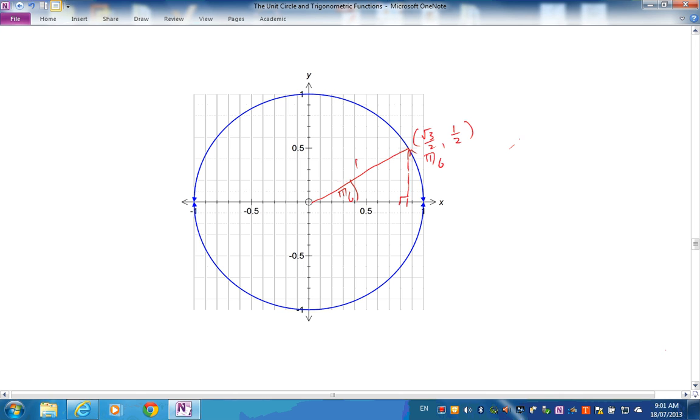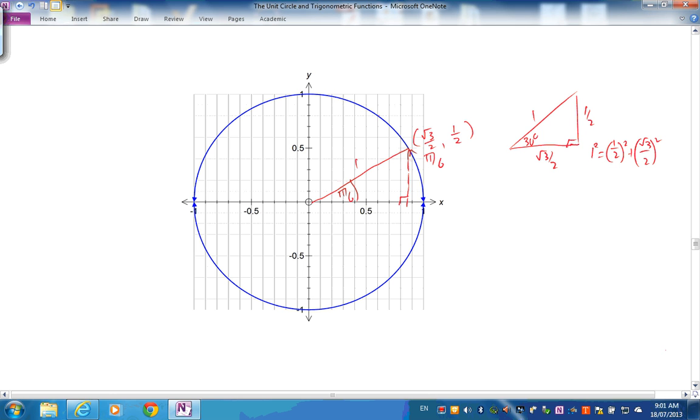I suppose you could use trigonometry to check that. If you had 30 degrees, and that's 1, a half squared plus root 3 on 2 squared does give 1. Okay, 1 squared, which is by Pythagoras what it should be. So you could use that one there for pi on 6.